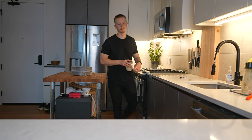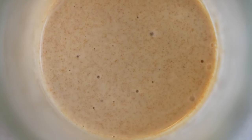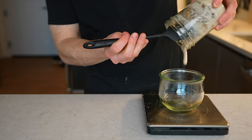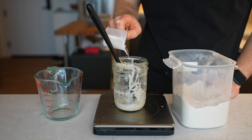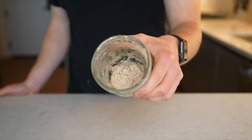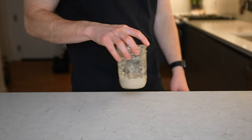Once per month, usually on a Saturday or Sunday, I'll take my starter out of the fridge in the morning and let it warm up to room temperature and rise a bit — to make sure it's still healthy, but also to get some activity going so that it'll rise better when I feed it. Sometimes there's some liquid that's formed at the top, but that's perfectly normal — you can just stir it in before feeding. So after about two to three hours, I'll discard all but about 10 grams, then feed with 20 grams each of flour and water. Then I'll let the starter rise again, preferably for about six to eight hours until it's almost reached its peak rise, because we want the starter to be as healthy and active as possible when we cool it down.